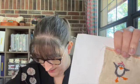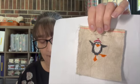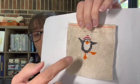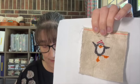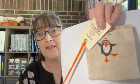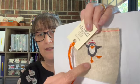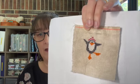The fabric is, I want to say, 28 count Ecru hand dyed by Roland. And I started off using the called for floss, but I don't have the carrot, so I grabbed out of my stash, that's Embers, for his beak and his toes. So that's where he's at right now.